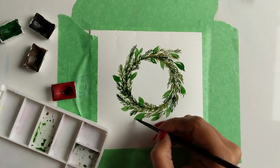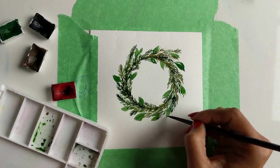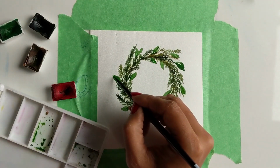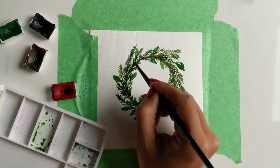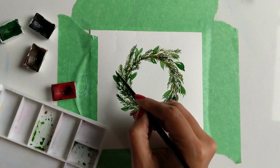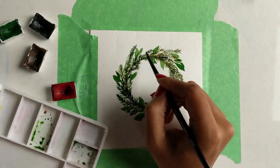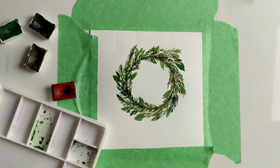I think I might add in some detail to the leaves by just taking in some brown and giving it a center. You don't have to if you want to just leave the leaves that way, or if you have enough white in between to show the spine, you're good too. It's just something I want to do. So this is good. I just thought to add a little bit of variation in the leaf color, so that's what I'm doing right now. Again, it's just something I'm doing. You don't have to do it. It's a preference or a choice, rather.